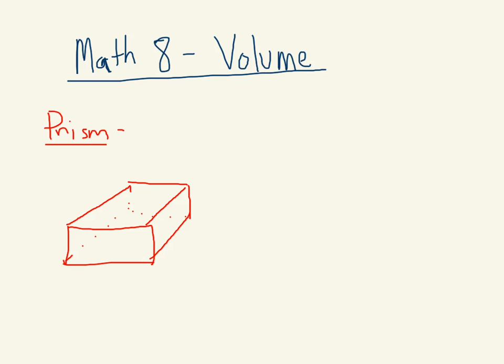So we're going to use this front one as the base, and then this back one. The important thing is that the sides you choose for the base must be exactly the same in order for it to be a prism. So I've got a rectangular prism here because the base I've chosen is a rectangle. Okay, I will show you a triangular prism.